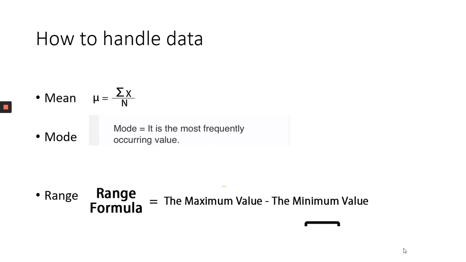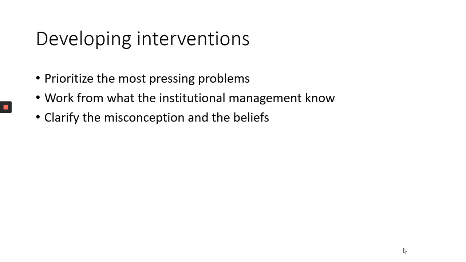And then the mode is the most frequently occurring value. Most of the time, the bill has been 3,000, 3,000, 4,000, 5,000, 6,000. But what has been the most recurring figure? The mean: if the mean is annual, then you take the total bill divided by 12. Then you'll be able to get the average annual water bill for the institution, and then you'll be able to conclude from there.